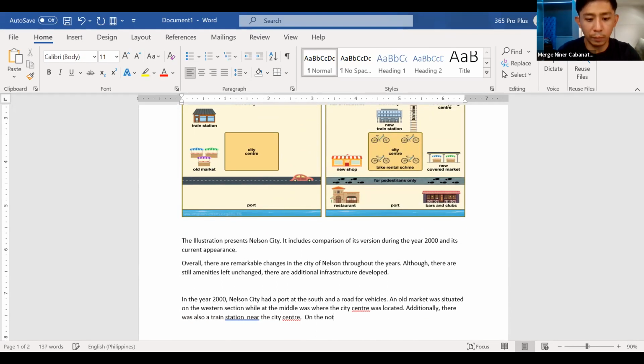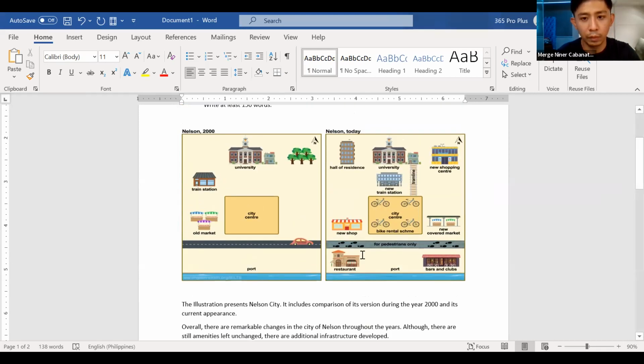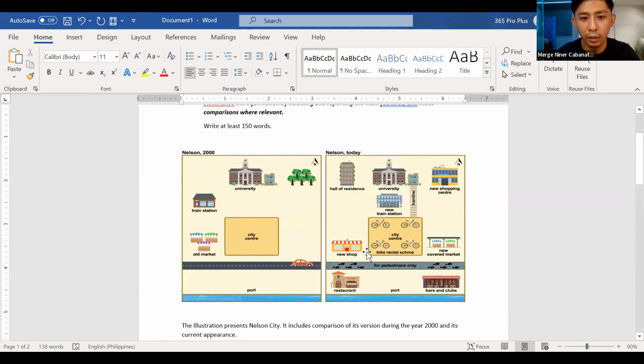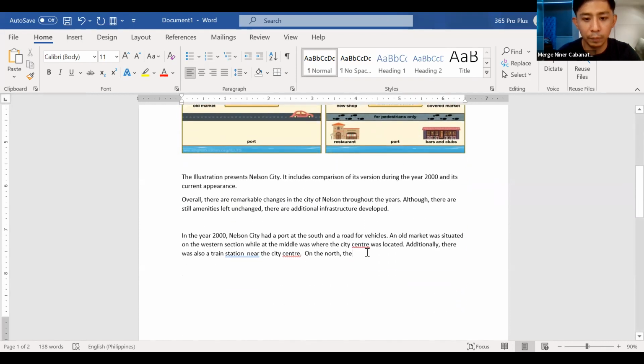On the north, the university is or was located. So we have the words situated, located.